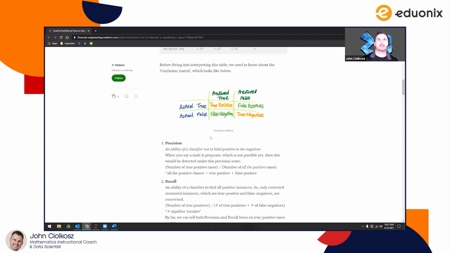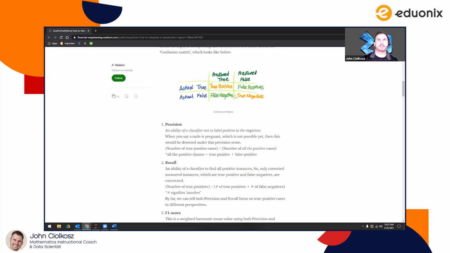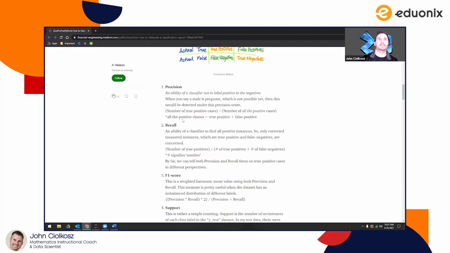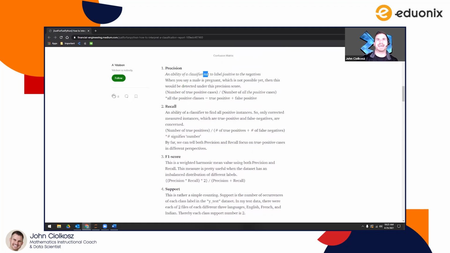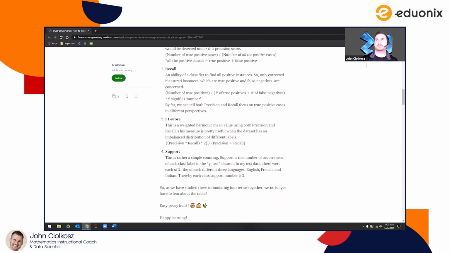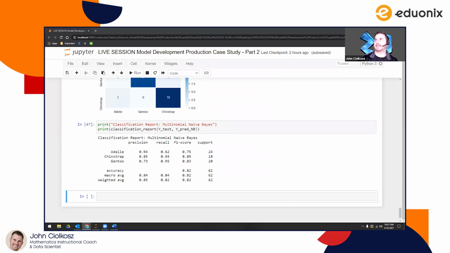It shows you the different types of outcomes in a confusion matrix, and then those indicator variables. Not labeling positives as negatives gives us our precision, so not saying that this example is something else, then recall, F1 score, and support. If you read through those, that'll give you more of an understanding of how to actually read one of these. In general, you look at your precision up here first and see how well it's doing. Okay, all these are pretty good. And it gives you an idea of what you're classifying well versus others.